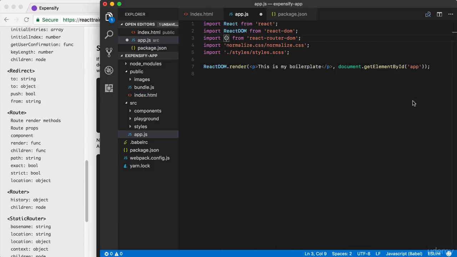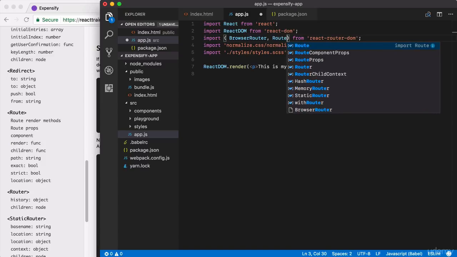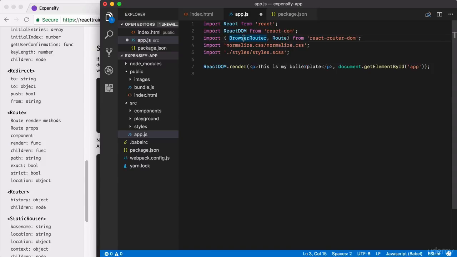To get that done right here, the first one is just BrowserRouter, matching up the name exactly, and the other one is Route. We're going to be using BrowserRouter once to create the new router, and we're going to be using Route for every single page. We're going to provide things to Route like the path we want to match for, and what we want to do when the user visits that path. So let's go ahead and actually get this done down below.